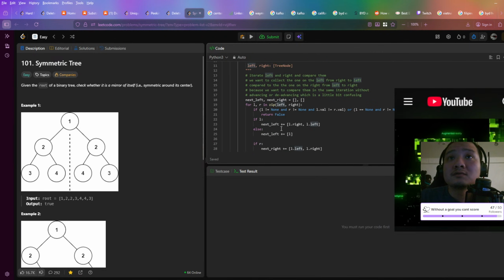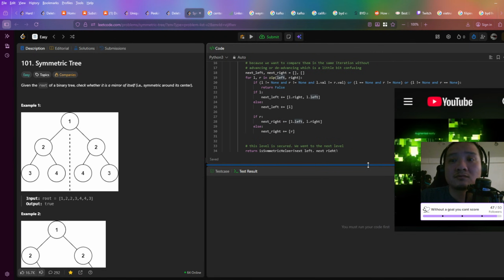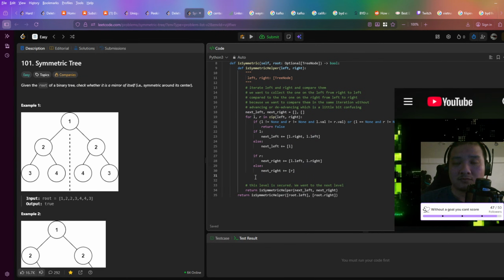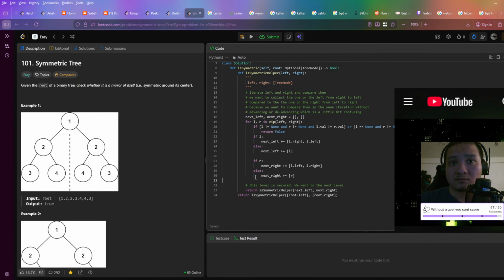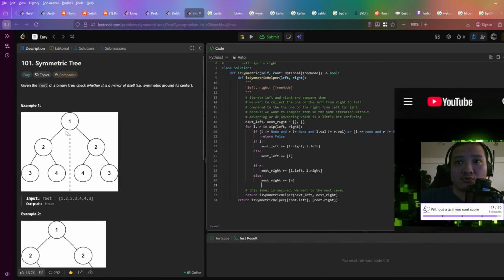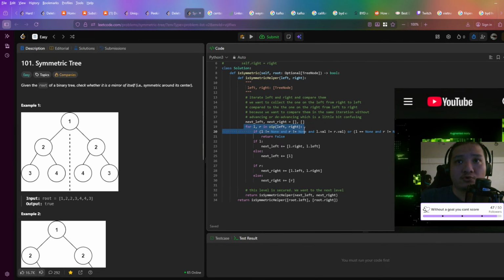Okay. We have started with root left, root right. So root left, right, and then we go here and we loop through both of these.